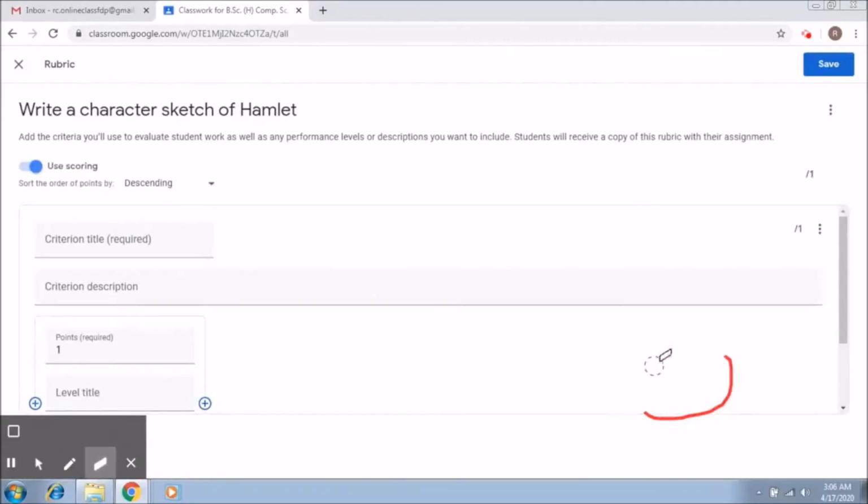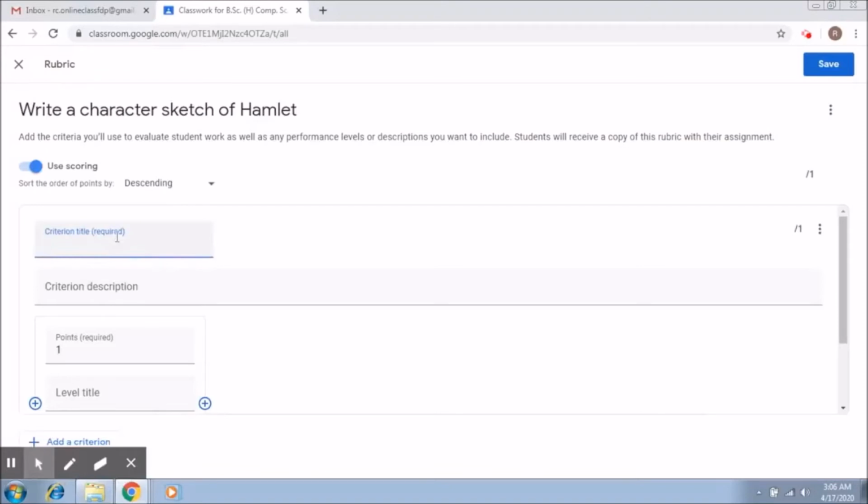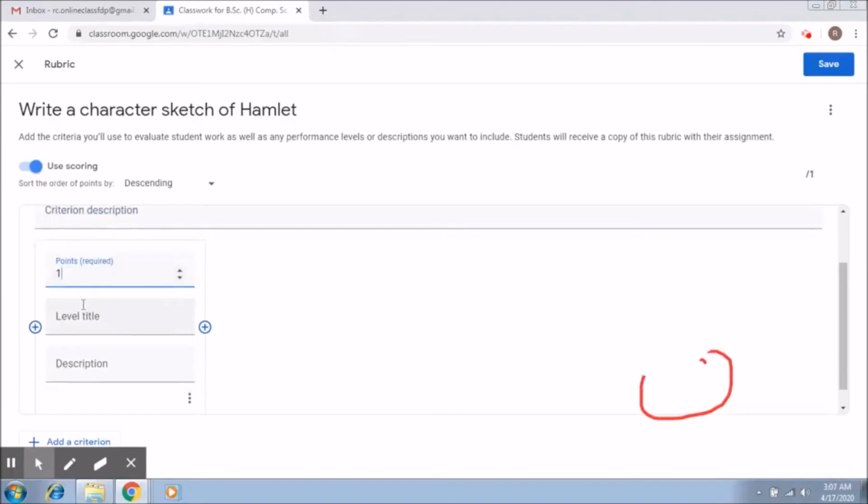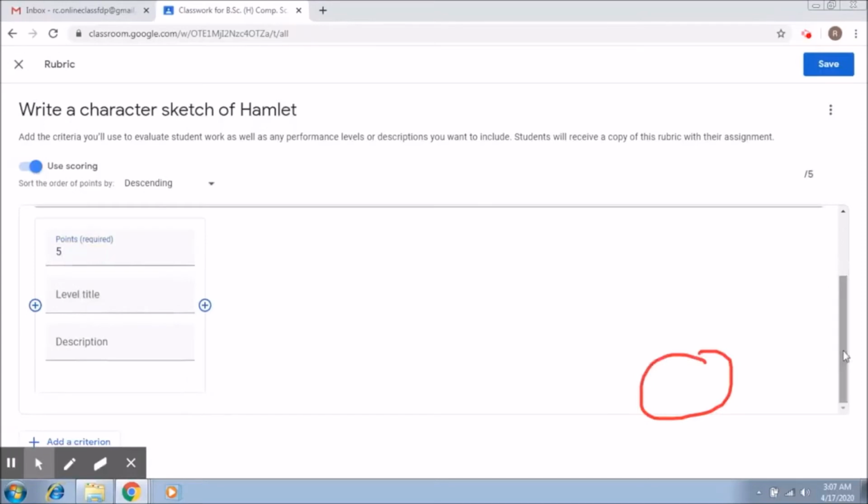Okay, so this is the rubric that I have. Now what you're able to see here is there are some criteria. So let's say, since I need a character sketch, this is a literary piece of work. So I decide on the first criterion as organization of the content that the person has written. Here you can specify a description and give, let's say, 5 points for organization. Now we talk about the levels that you would like it to take. So let's say the first is exceptional. So the total points in this case is 5.